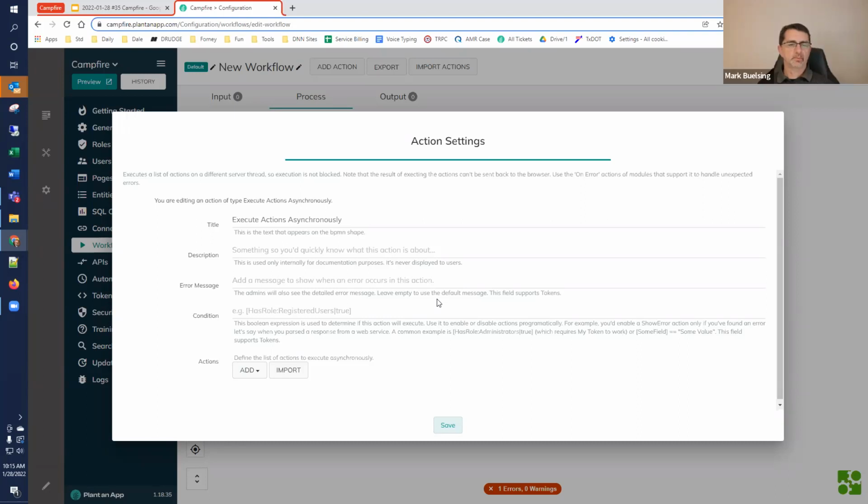So then this that I have up here, the execute actions async, was the one that I was talking about, that perhaps you could just use this construct in your form, and now it's not happening on the page anymore. It's happening in the background. You might be able to use the same tokens that you already have. Your mileage may vary. You're going to have to test this out to see if you can get it to work right. You will have to have something that signals that it's done so that it can move on, but at least it gets it off the page and not blocked. So that's another thought. Oh, thanks. I'll definitely take a look at that.